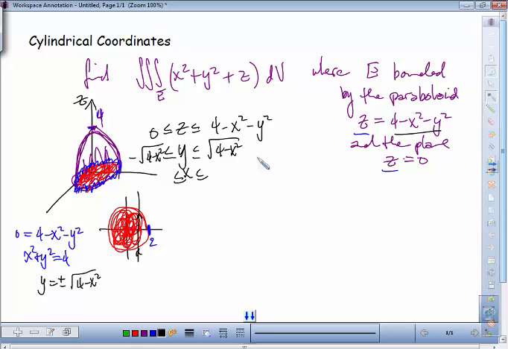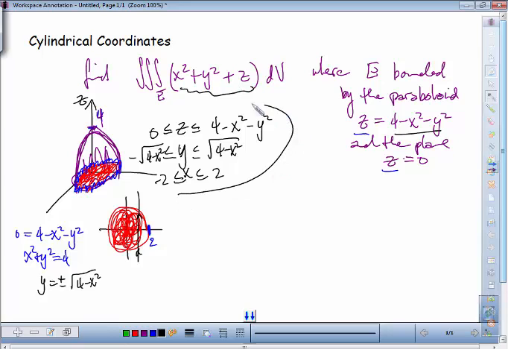And then my x limits are what? Negative 2 to 2. I could go from 0 to 2 and take advantage of symmetry, but if you're dealing with a function here, the symmetry has to apply to that function also. And I see an x squared plus y squared here, so that is symmetric around the origin, but the z out here is probably making it not so symmetric, so I want to be a little careful about using symmetry here.